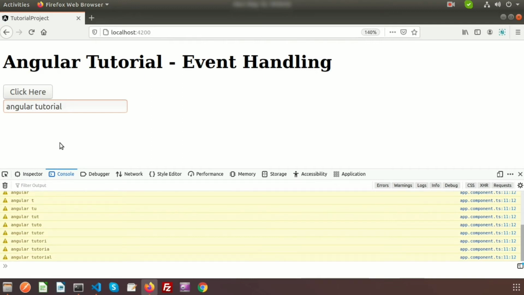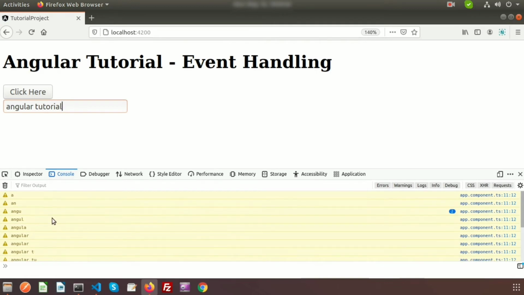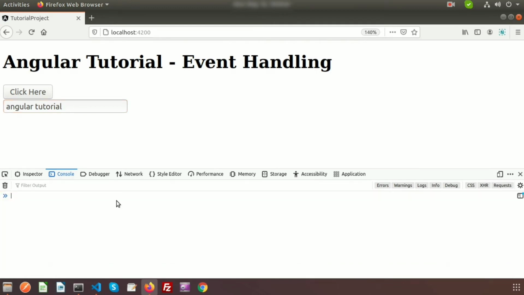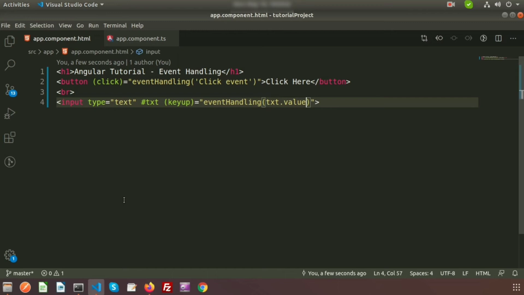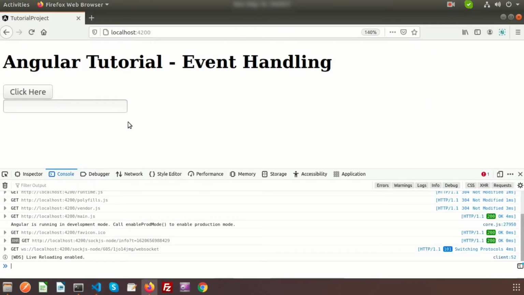Now one thing we can do: when we type and after that press enter, I want to log this output. Every time I don't need this output. So how can we do this? We just need to write the keyup.enter function. Basically this is the keyup.enter event. It will work when we press enter in this text box.